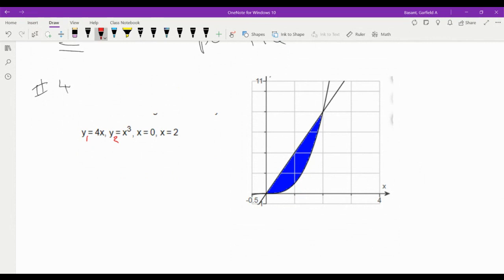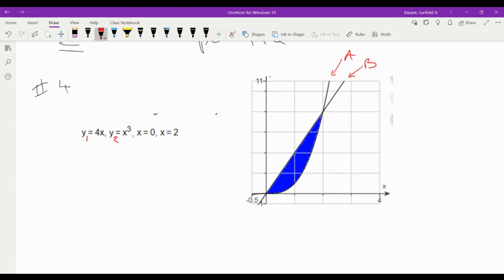Okay. Which one is the top, Y1 or Y2? Which graph is on the top? Let's call this A and this one B. Which one is on the top in terms of the shaded region? Which one is above the shaded region? A. You sure? The shaded region. Wait, no, I'm sorry. B. Yeah, we're looking at the shaded region. Don't look at the graph itself, right?